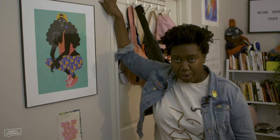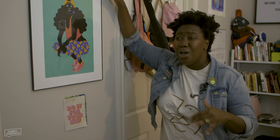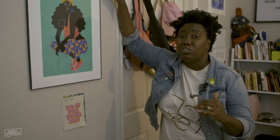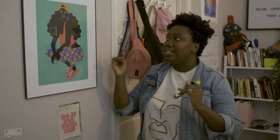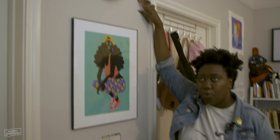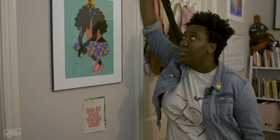Let's talk about this artwork - Aurelia Durand on Instagram. I got the frames from Michaels, which has like 75% off sales daily. I'm like, are you going out of business? It's giving me everything - it's giving me hip hop, it's giving me African diaspora, it's giving me prints, it's giving me colors. Perfect. This clock is always wrong - I don't know if there's a magnet in the wall or something.